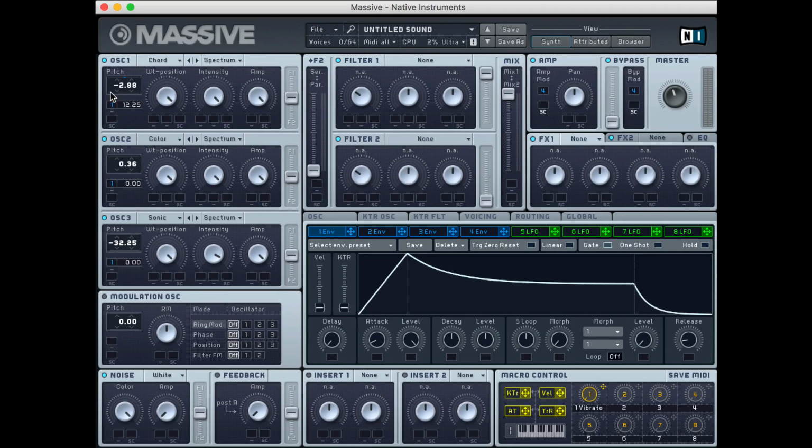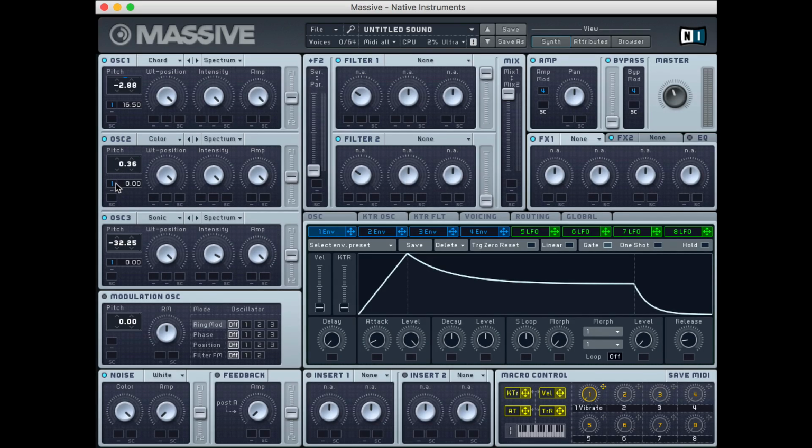And as you already know, if you've watched my Massive Basics series, we can play around with the amount that this envelope will act on the pitch by clicking on this 1 and dragging up and down. So what we're going to do is on all 3 of these, set this to pitch up to about plus 18-ish, let's say, semitones. So over time, dependent on the attack, decay, sustain, release, all these parameters we have here in envelope 1, these sounds will gradually go up in pitch.